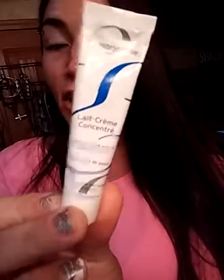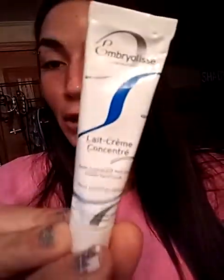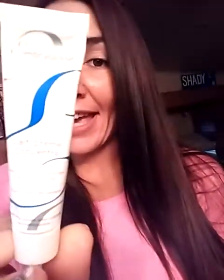So, I actually went to Target, and Target has this, the 15 milliliters. I had the small one that I got in the Birchbox that I used all of, and I had been conserving it because I wanted to buy the full size so bad, but the full size is like $28. So I went to Target and got 3 tubes of this stuff, okay? And a little lasts a long way, so please just know that a little lasts a long way. You don't need a whole lot.